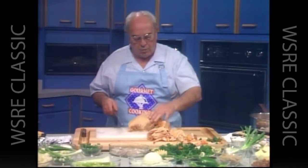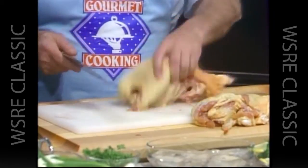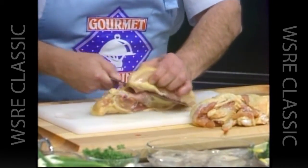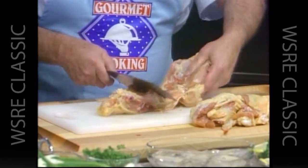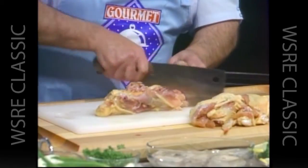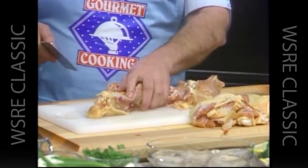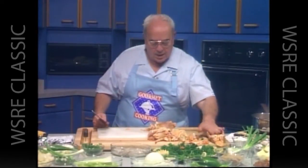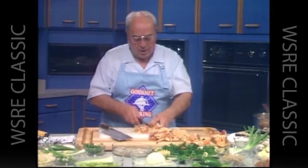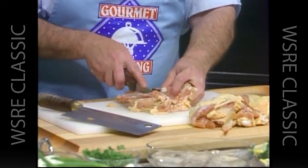Now we have the chicken breast and the back of the chicken. We want to go through that breast, through the rib cage with our knife, pull it back, and you'll see where it's joined at 2 other joints. We simply go through, and this becomes stock material. Here, going back to my smaller knife, we simply want to divide the breast.